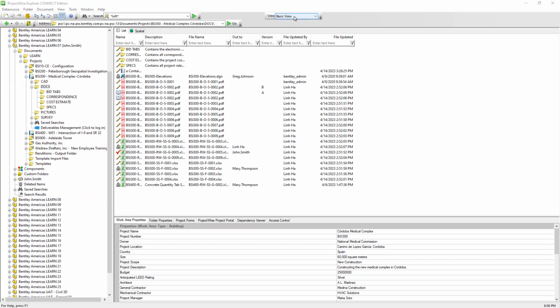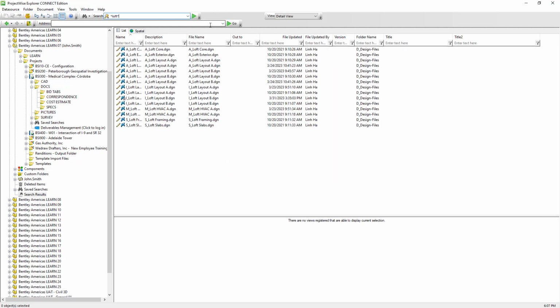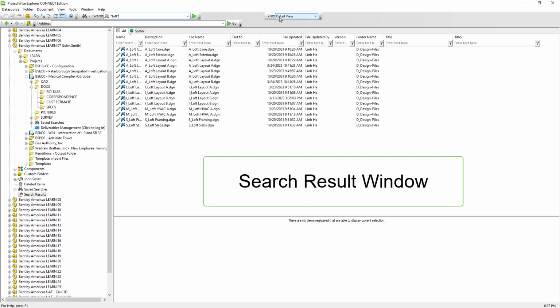So to demonstrate, when a user selects a folder, the view will be automatically set to the basic view. As soon as the user runs a quick search to look for documents that have the word loft in the file name, you can see that the view is automatically set to the detail view to be displayed in the search result window.